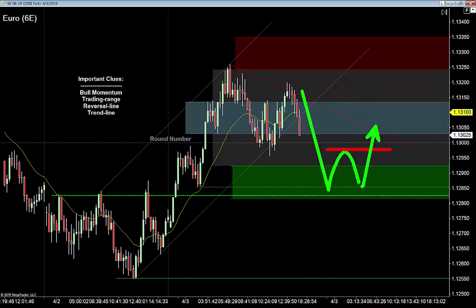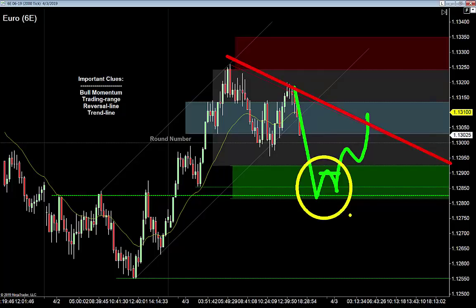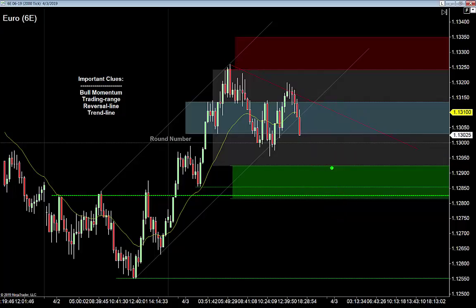Because you're buying right into that trend line at that point. You know what I mean? You're buying right into it. Now, obviously, if we get lucky, maybe we see it go down, failure, back up. We might get lucky on this and get that pattern really early in the overnight while there's still plenty of room for the buyers to go back up. But the odds aren't very good of that.